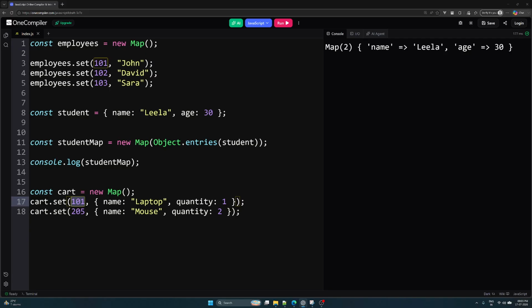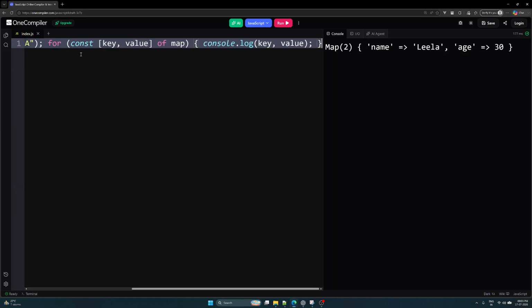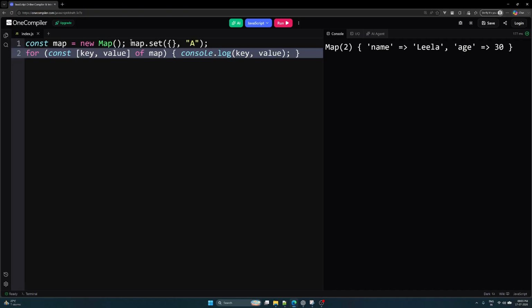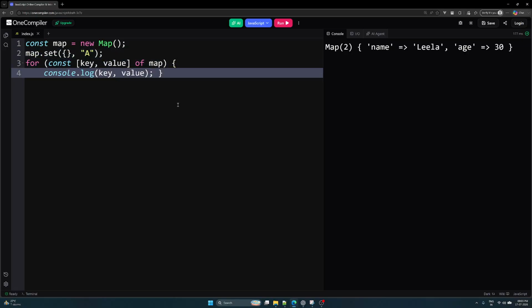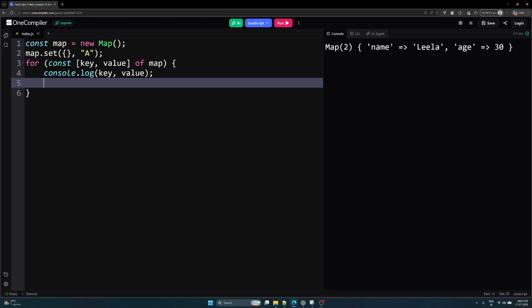I will ask you a mind bending question. Let's end with a quick challenge. Here I have something like this, so let's see the output. I have a map and I'm doing console.log something like this. What could be the output? What gets printed? The answer is the original object followed by a value. Previously we used to get the string object, right? A map preserves the object itself as the key. Unlike objects, it never converts the key into a string.